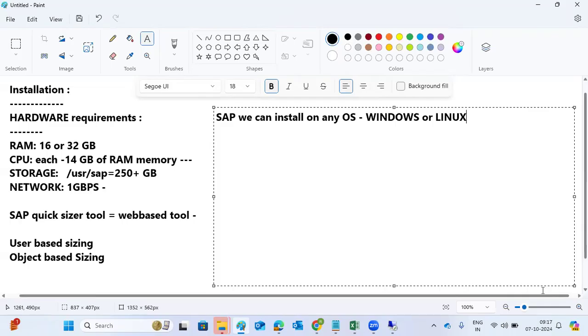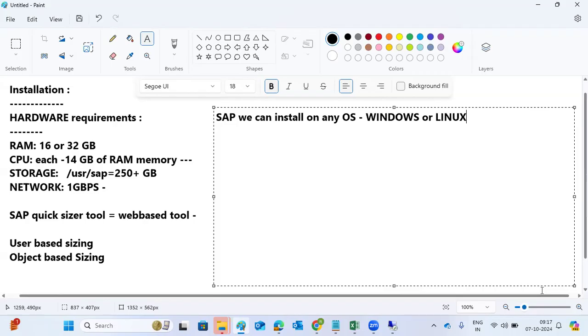In Windows we have non-server editions and server editions. Non-server editions means Windows 7, 8, 10, 11, 11 Pro, 10 Pro, Home, something like that. When it comes to server editions, Windows Server 2015, 16, 17, all of those come under these editions.